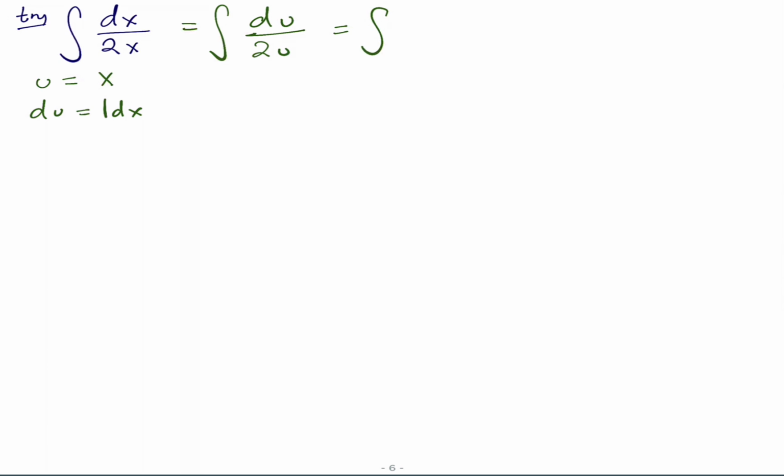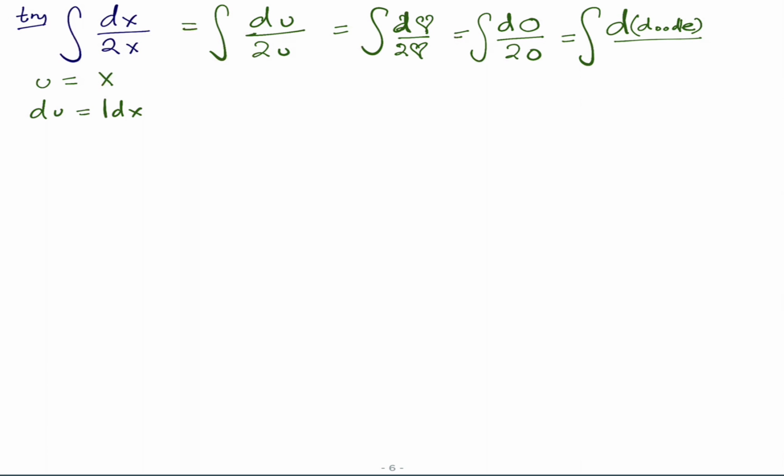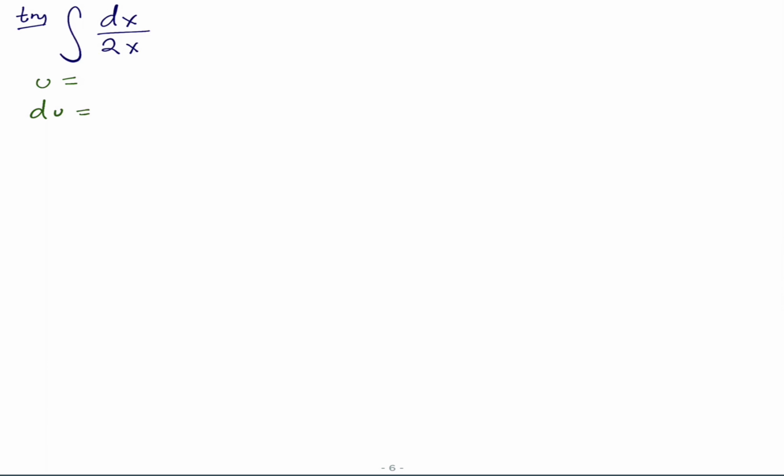Might as well just write the integral of d heart over 2 heart. Or the integral of d circle over 2 circle. Or I don't know, what else could I do? d doodle over 2 doodle. Because you're just doodling, right? We're not doing anything. Okay, so never do that. Okay, never.